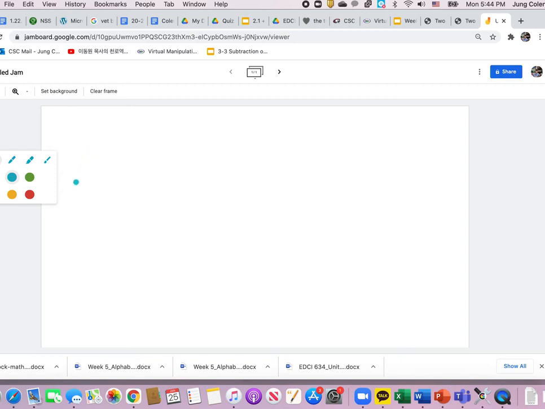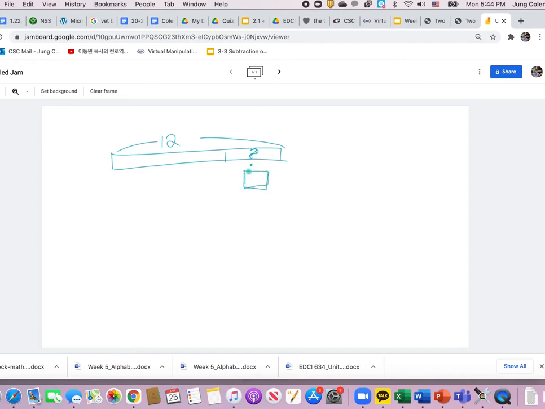So let's think about Sandra's 12 pennies using a bar model. Let's suppose this is 12 pennies. That's how much Sandra had. She gave some to George. We don't know how much she gave away. For your younger students, you can just put a question mark or a blank and let them find out what it is. For advanced students, you can use a variable like X or A or whatever letter you want.